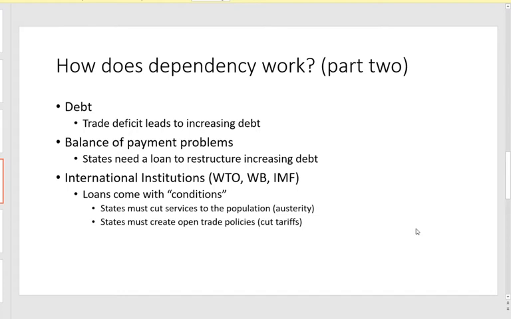So Hayek says, when things are going bad in your economy, the government should cut costs. And so these international institutions say, yes, we'll loan you the money, but you need to fire about 30% of your bureaucracy. You need to get rid of some of those jobs that you're paying for. You need to cut down on that, so you have lower costs. Not just more revenue, but lower costs is very important.